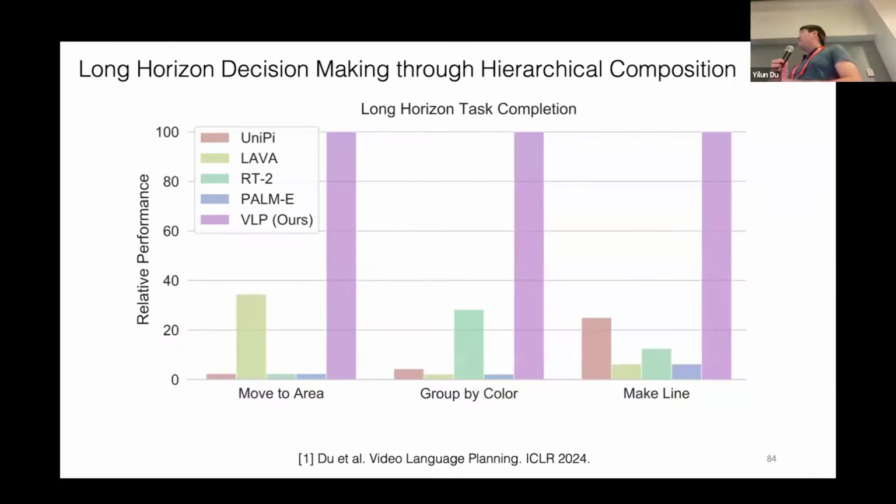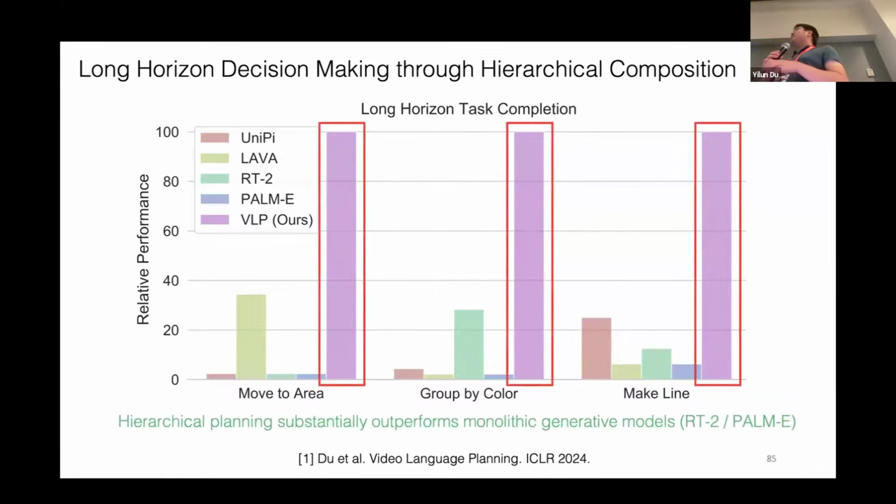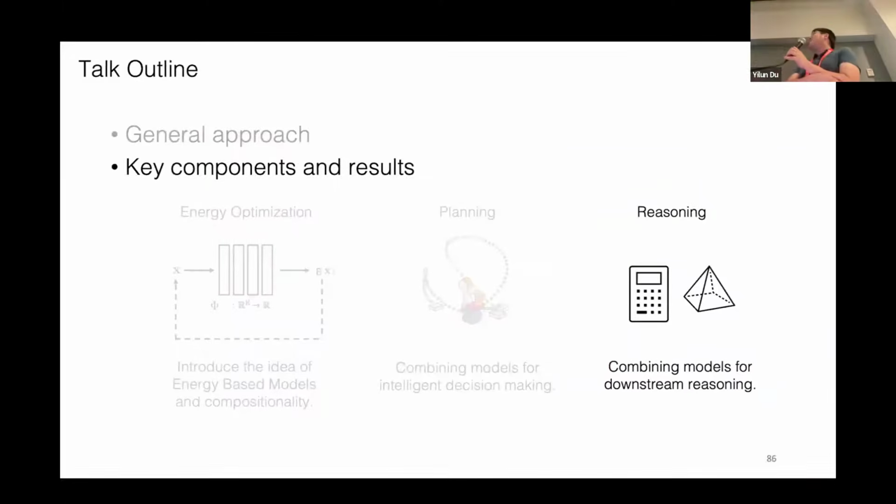And what we overall find is that by combining several foundation models together, so here we're combining a vision language model, a video model, and an action model, by using this type of composition between these models, we're able to generalize much better than a single large video model, a single large end-to-end policy, or hierarchical methods where we don't have planning. So just having more of this model and this planning can allow you to solve more long horizon tasks. Great, so those were a couple illustrations of how we can use this type of energy combination to really enable us to do planning.